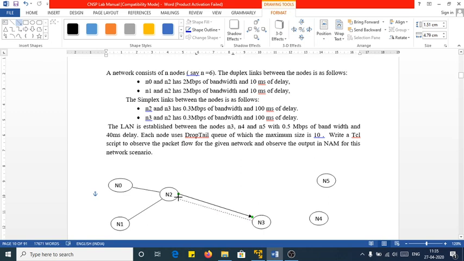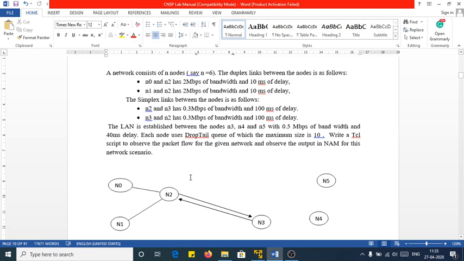I hope you are understanding. So these are the two simplex links. I'm denoting them by using arrows because they are one way. Here the links don't have arrows, which means they are two-way, or bidirectional. So that's how the links are.